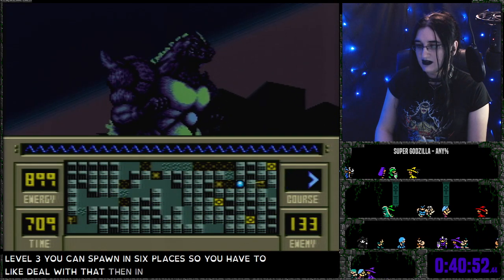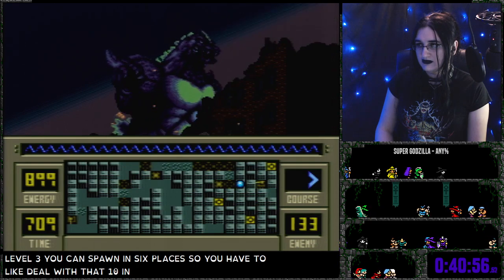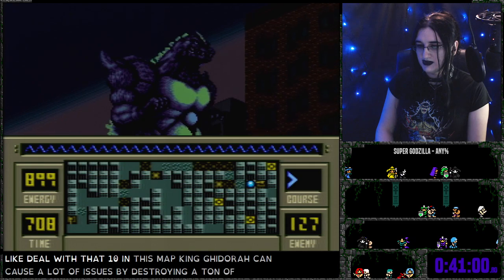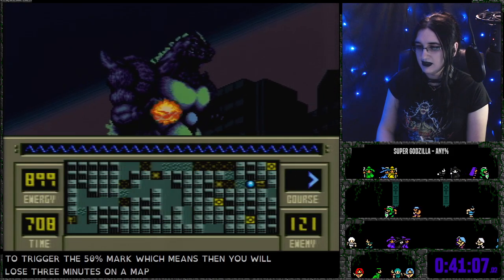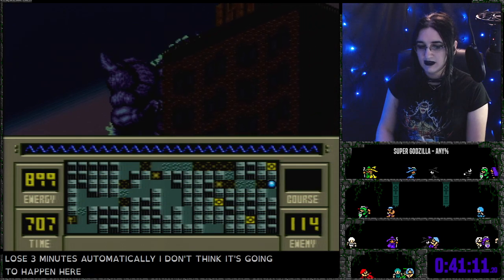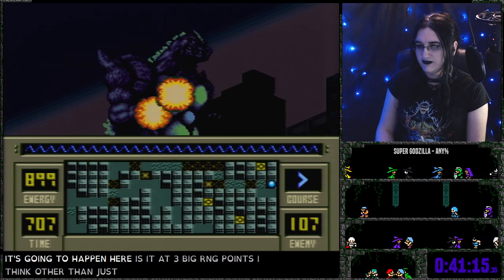Then in this map, King Ghidorah can cause a lot of issues by destroying a ton of buildings, and they may destroy enough buildings to trigger the 50% mark, which means you will lose 3 minutes automatically. I don't think it's going to happen here. But those are the 3 big RNG points, I think, other than just failing battles.